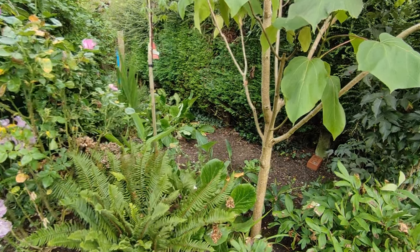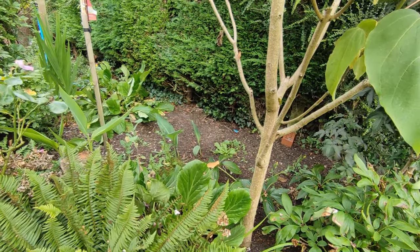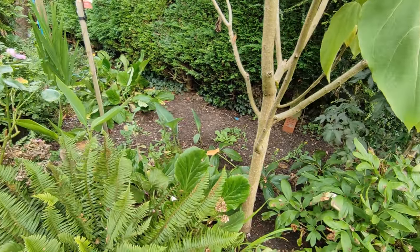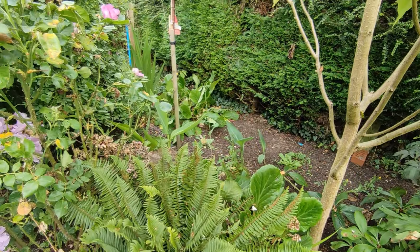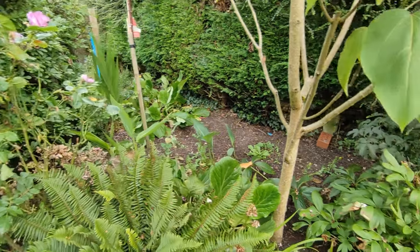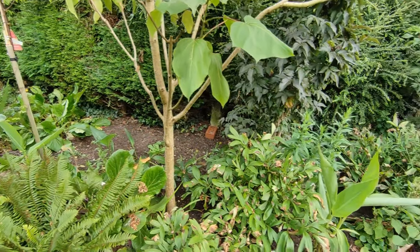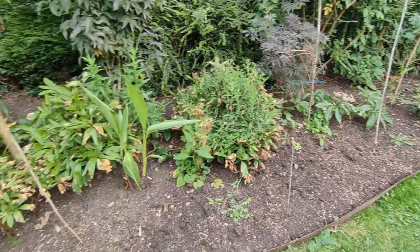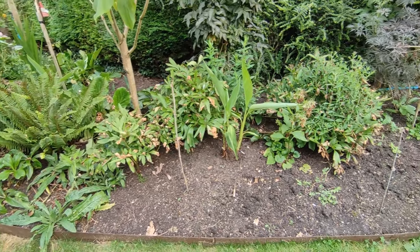Just in front of the begonias I've got Canna 'Tanny' and then Canna 'Panache'. The Tanny I think is going to come out because it doesn't get enough sunshine. The Panache — I'm not worried about whether I get flowers or not, it's really just for leaves, but I had to divide the plant because it was going to split the pot. I need something there and then I'm going to fill it with some kind of cover palm that's going to give me color through the summer.